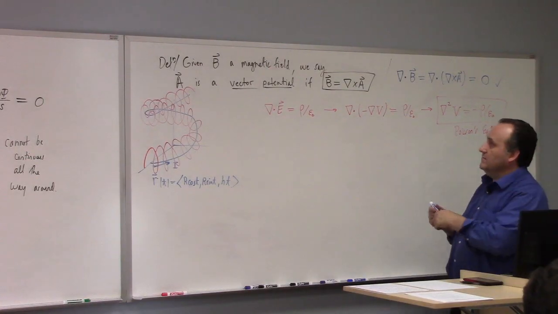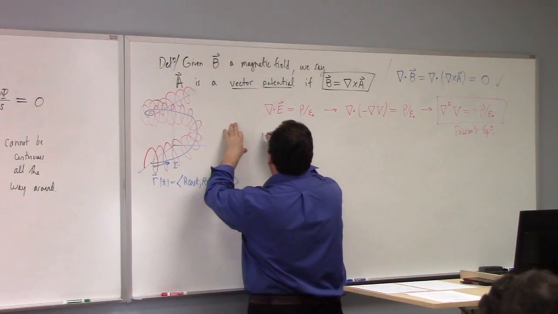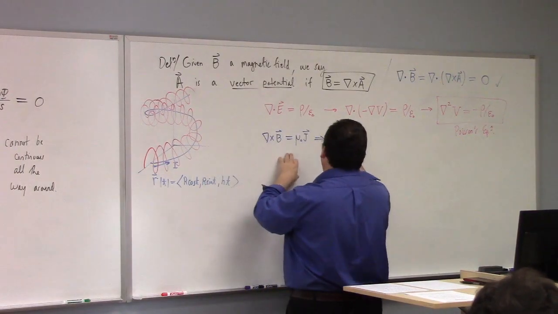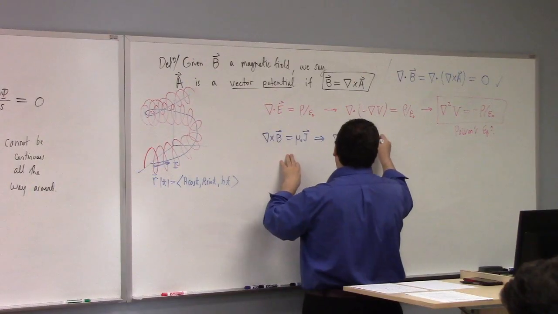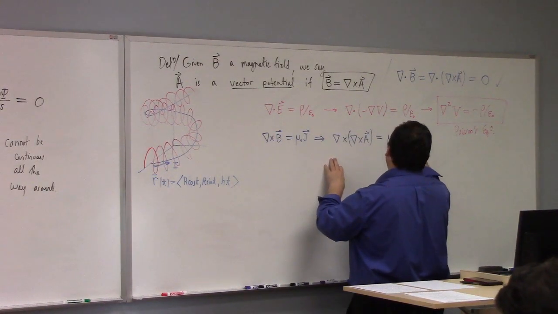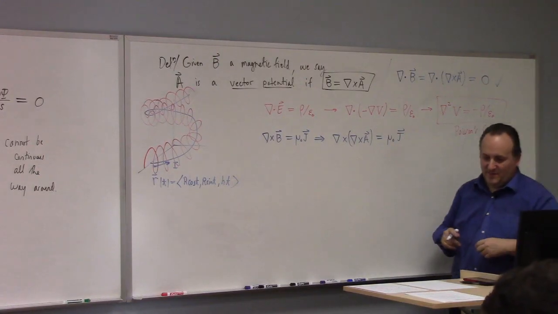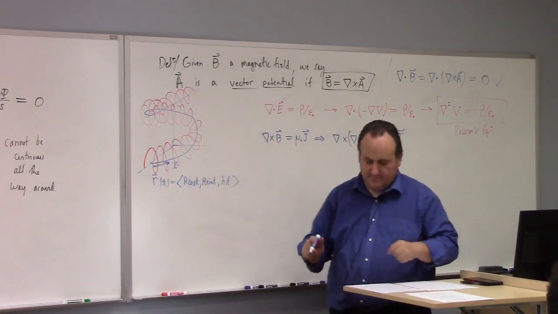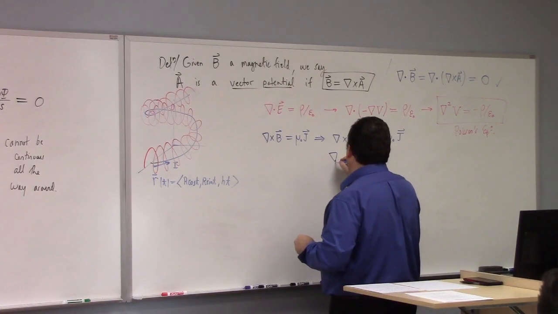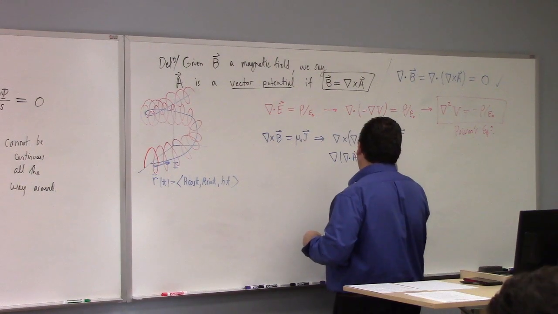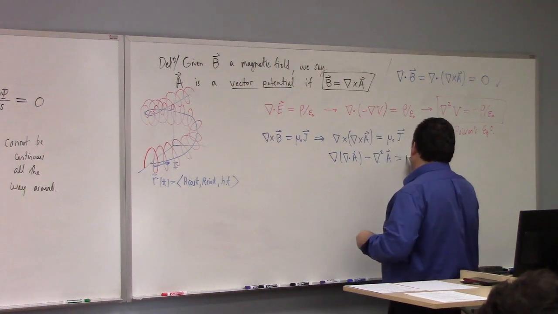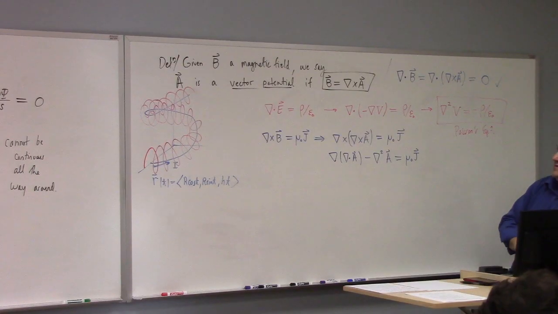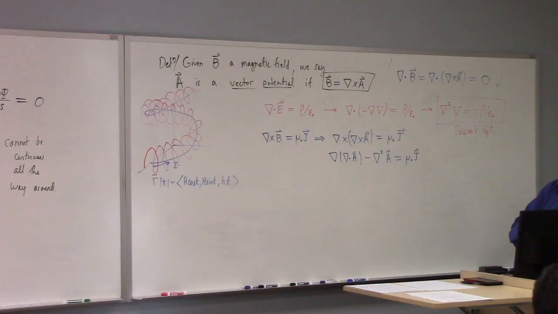All right. How about the vector potential then? So we have the curl of the magnetic field is equal to mu naught times J. So that says that the curl of the curl is equal to mu naught times J. But how did the curl of the curl work out? Do you guys remember? I have the gradient of the divergence of A minus the Laplacian of A, which is equal to mu naught times J. So that's what we're up against now. At first glance, that doesn't give us much hope, does it?